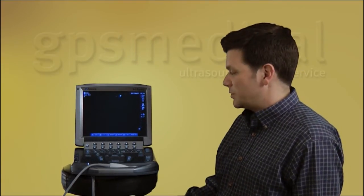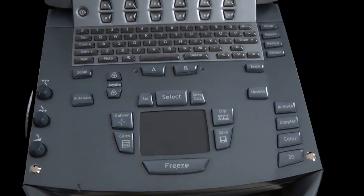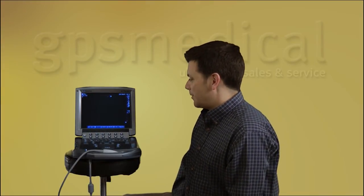As you'll see, the monitor is very small, which does provide some limitations. The M-Turbo adds quite a few things, particularly USB ports. It runs off a different operating system than the older ones, and there are fewer frustrating features around exporting images and using them on a PC. The previous versions — the Micromax and the Sonosite — were kind of difficult, with saving to compact flash. You can see how limited it is in space, and there aren't layers of hidden menus and preset changes like some other systems. It's pretty much what you see is what you get. There are some soft menus to change image quality, but not a lot of custom preset control over the imaging system, which is nice for some but not for others.